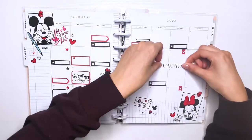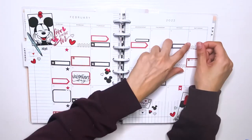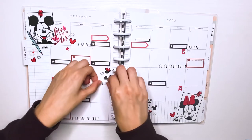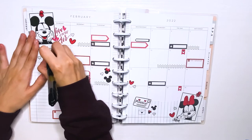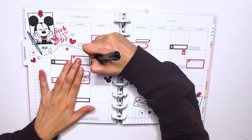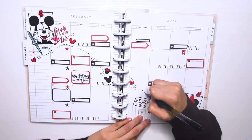Now I'm adding some washi tape — this is the polka dot washi tape that I made by printing it out on sticker paper. But actually, I think I found this washi tape in a real store and I've ordered some — I'm just waiting for it to arrive. I check my mailbox every day because I want it so badly! If it is what I think it is, I will be so happy and definitely ordering more. I'll let you guys know on my Instagram when it gets here.